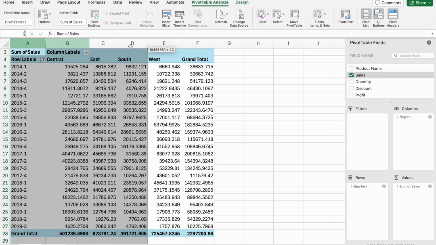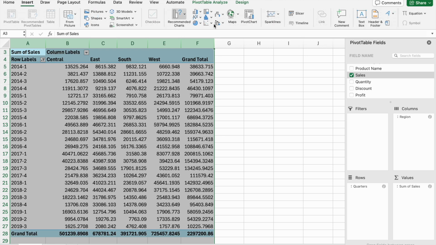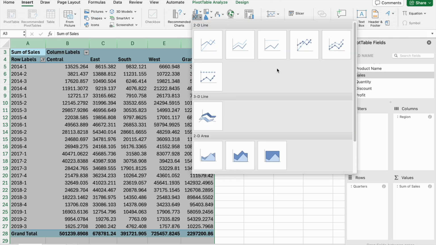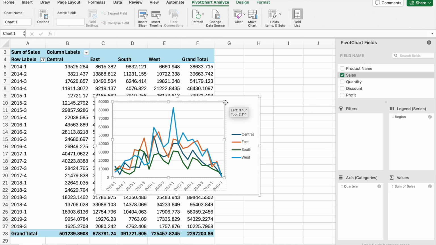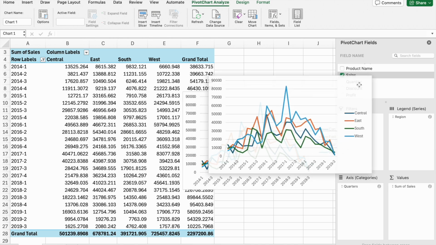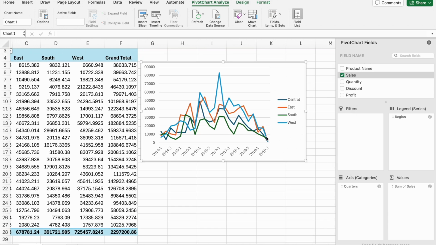So now we have all of our sales for each quarter for each region all the way here. Now, whenever we're looking at something over time, a line graph is going to be really helpful for us. So a line graph. Let's see what this looks like. Cool. So here's our line graph right away. You can see this here, and we've got our legend on the right, Central, East, South, and West, and then down here we've got our quarters.